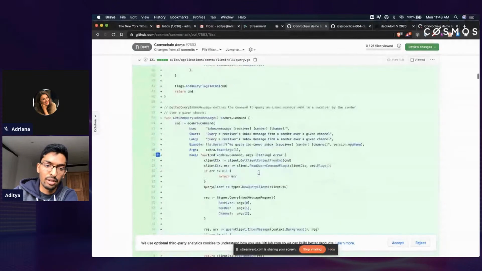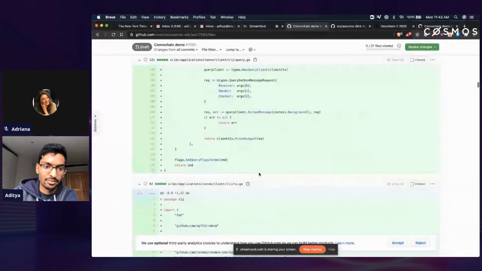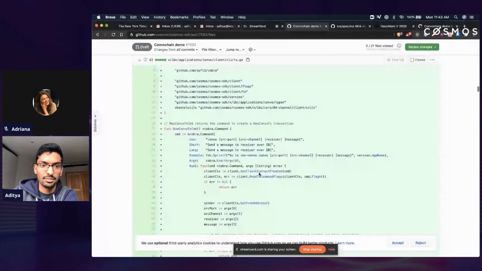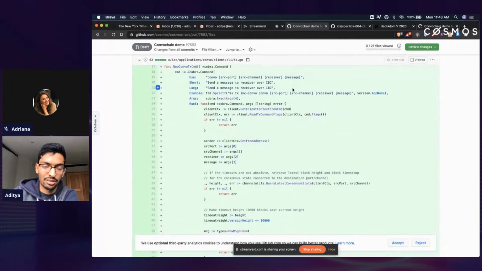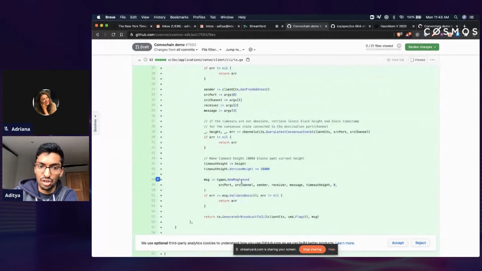I do the same thing for inbox and outbox. And my transaction command, this is where I pass in my source port, my source channel, the receiver I want to send to, and my message. And this command will just parse all of that and create a message convo struct, and then we'll broadcast that transaction.